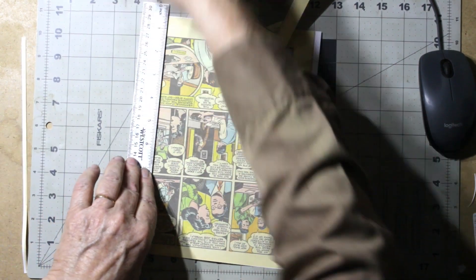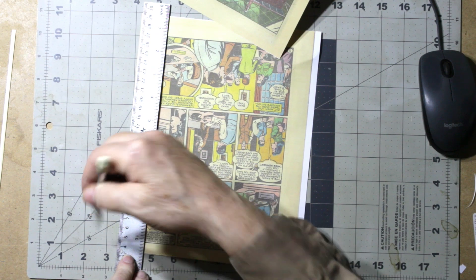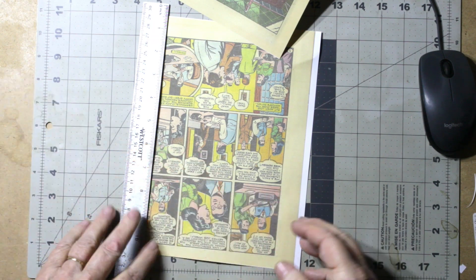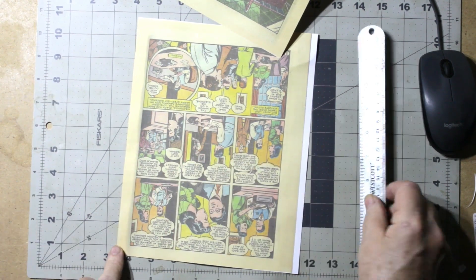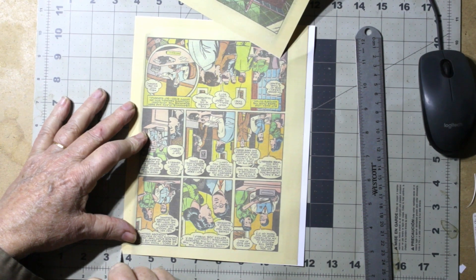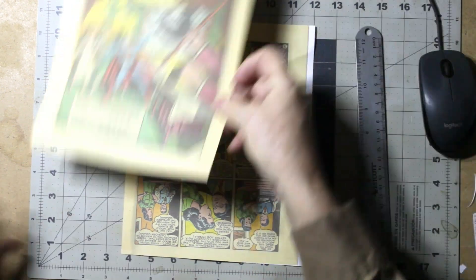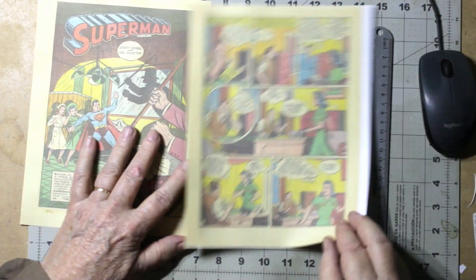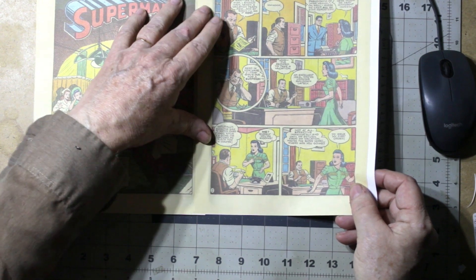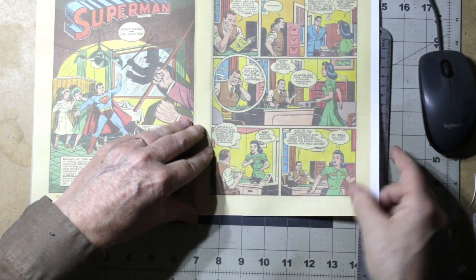For those of you wondering why I trim this way and then trim this way — on this one I tried to go from the edge, and the first thing I did was catch on the paper and wrinkle it slightly. It wasn't a big deal because the wrinkle is on the fall-off and doesn't matter anyway, but I got a bad cut because of it. That's not that much of a problem — we'll just remove it. The reason it's not a problem is because of the way I'm going to be gluing this down.